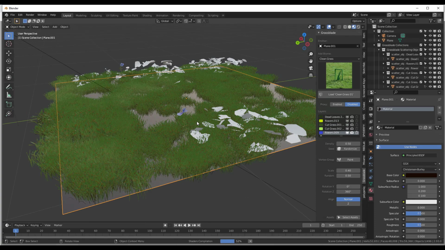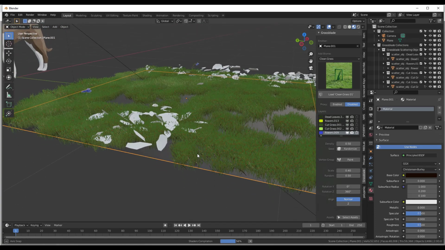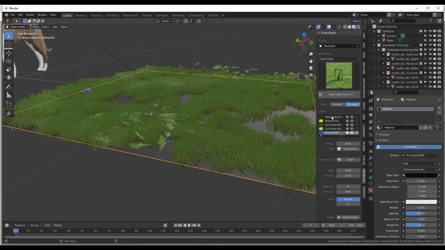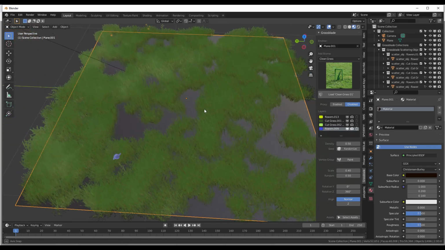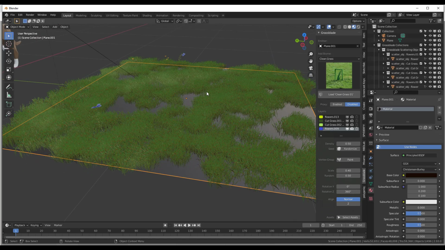We can jump over into material preview mode, and notice how it's still compiling the shaders, but we can go ahead and take a look. What that's done is added in this biome with these different parts and pieces. Notice these biomes get brought in with these different parts and pieces in here, which you can then remove or adjust individually. But let's say that we got the original green biome right here for the grass, and I wanted to add some leaves to that.